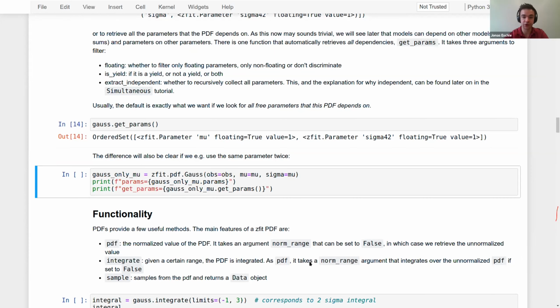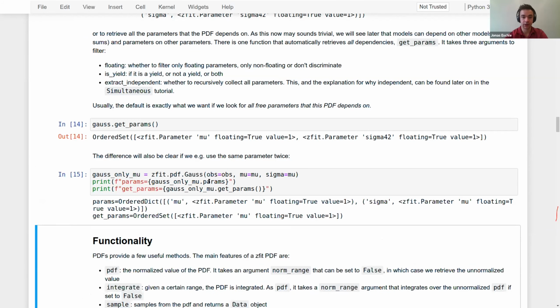But for example, if we would use mu for both mu and sigma, here we create a Gauss, and then say .params. The params will tell us, okay, mu is parameter mu, sigma is the parameter mu, while get_params will just return a set of all the parameters, here just the parameter mu. And this is already a simple way of how you can share parameters. You just use the same parameter again.